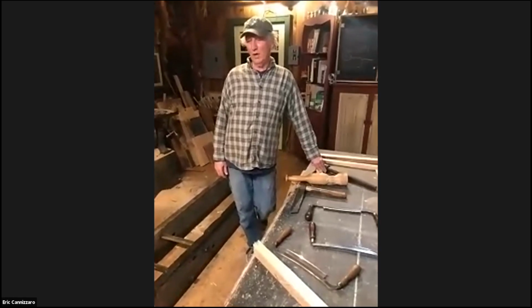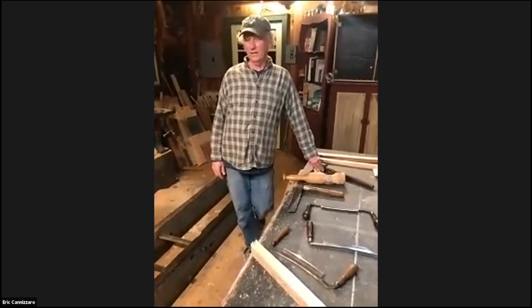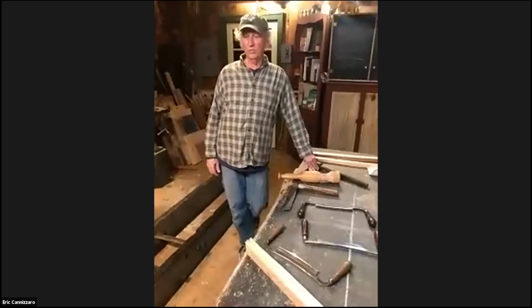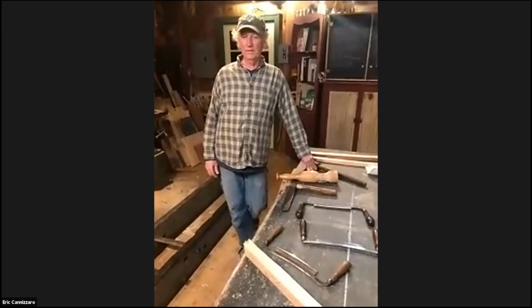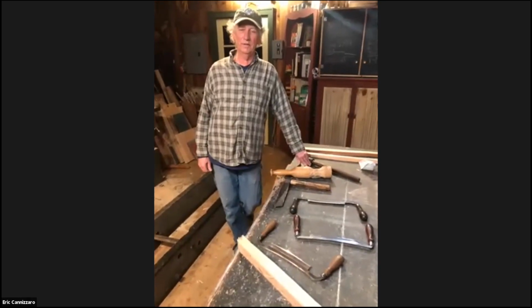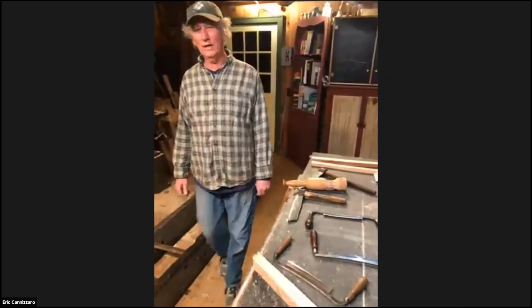So I'm not sure, as far as utilizing the wood efficiently, I can't really say which way would do it. What I'm saying is that with the green wood, it's just right in front of you. You see it. You see every bit of it. So did that kind of answer your question?